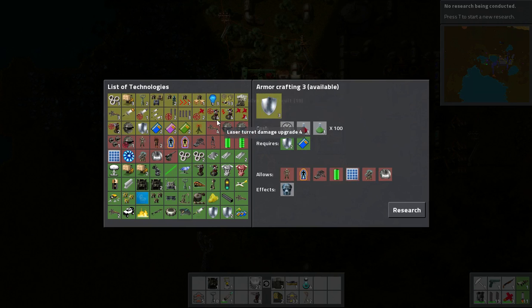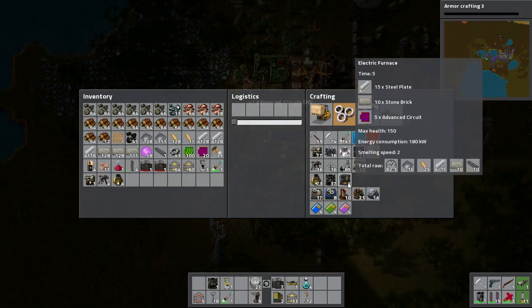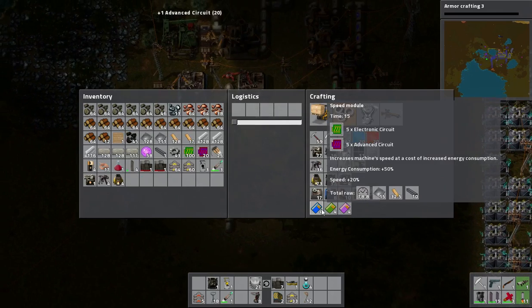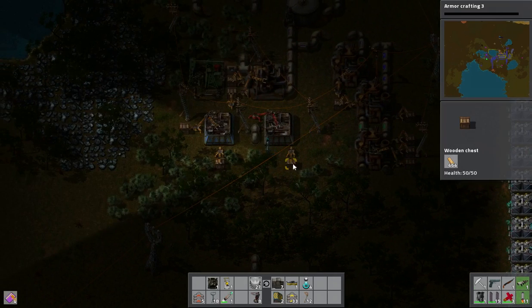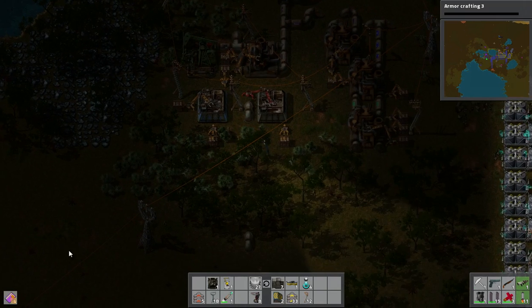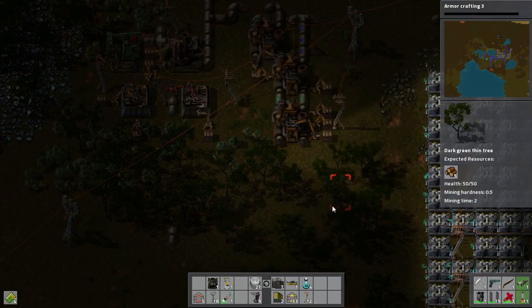Okay, let's go with the armor crafting. I prefer the armor crafting over the shotgun shell damage. Okay, so for each one of these modules, we need 5 of each. Okay, so I can just queue all these up. Go ahead and dump the rest of these in here. No, those are productivities. I don't want productivities. I want effectivity. Do all the effectivities.